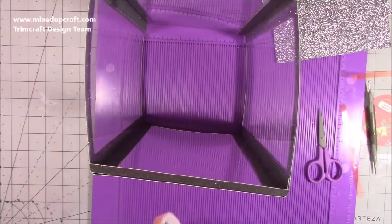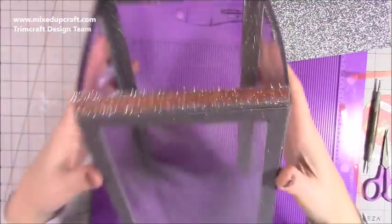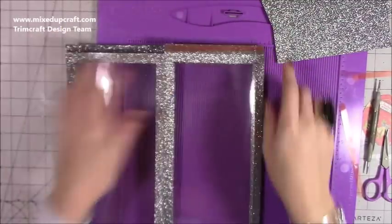Again, just flip this one around. Okay, so you should have your tape on the top there. All right. You can lie it down flat actually and do that as well, so it's not that hard to do.